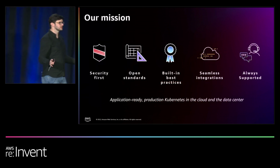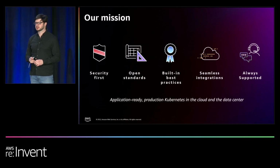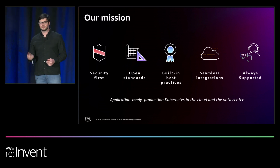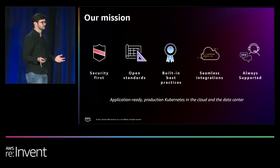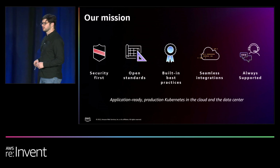So given those goals, what's our mission on the Kubernetes team? We have a few different things. First of all, security comes first for us. Security is our most important thing, and we'll get into that in a few minutes about what we're doing in the security space for Kubernetes. But we think that if you don't have a secure system, you almost might as well not have a system, right? Like if you don't have security, then you might as well just do something different, because that's one of the most important things for customers, is to know that the stuff they're running is not going to have issues, is not going to be hacked or have a breach, that they're going to have good controls over what they're doing. So that's the first thing we do, is to put security at the heart of everything we do.